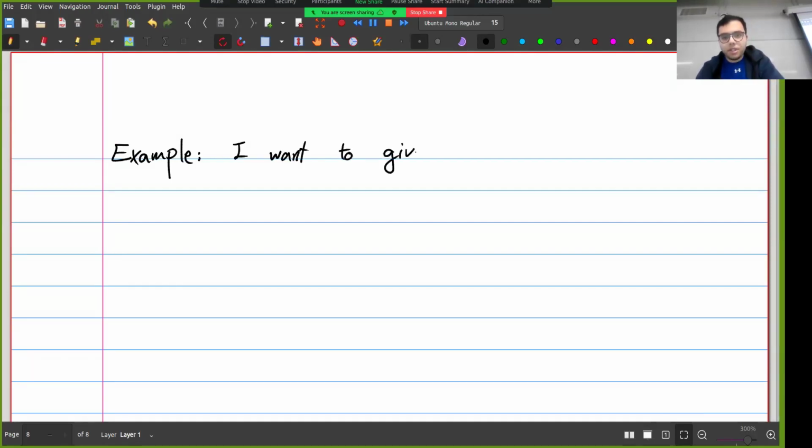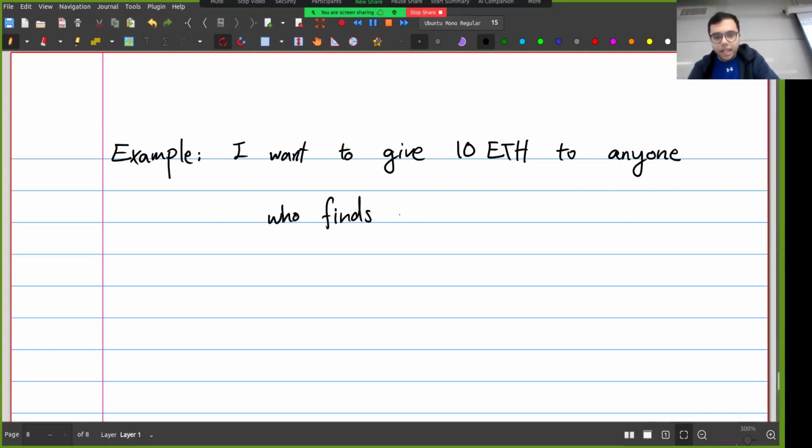I want to give, let's say, 10 Ether, and by the way, that's the unit of currency on Ethereum, to anyone who finds some value X such that the hash of X is some particular value that I like. Okay, so I don't know. It's something like this. Okay.